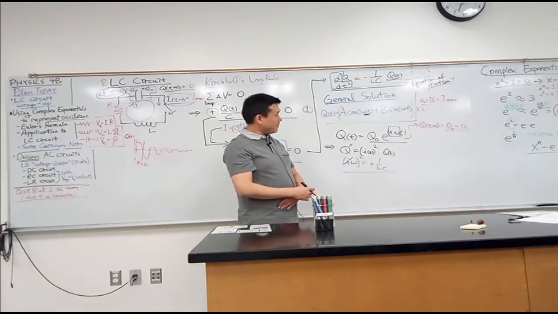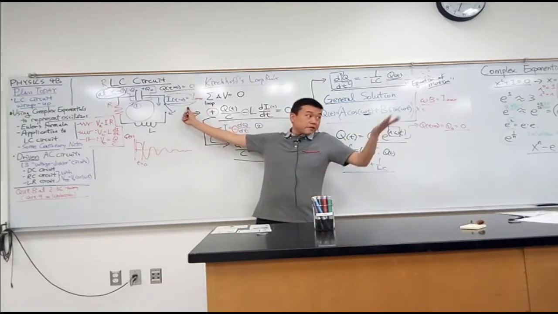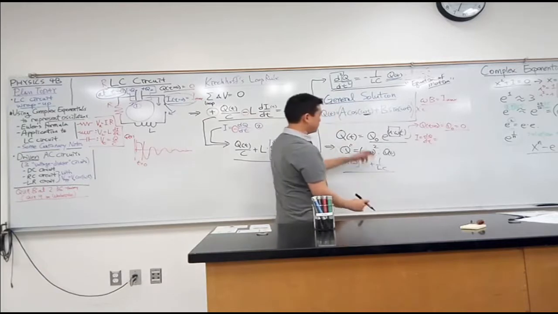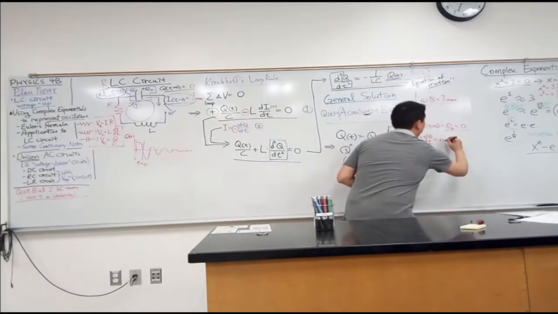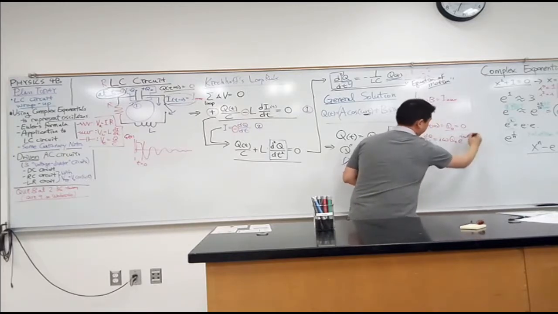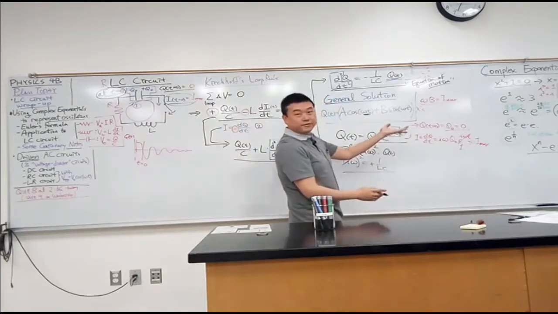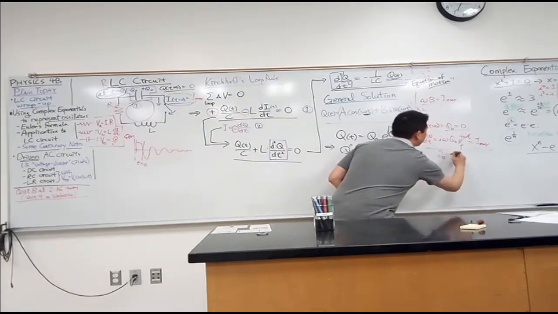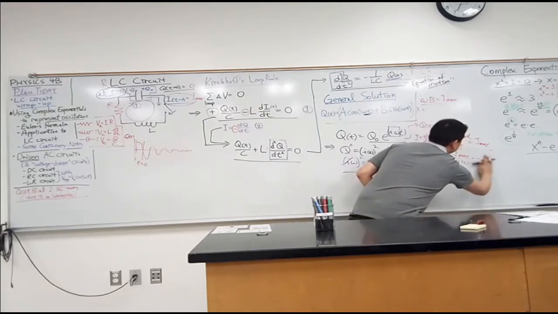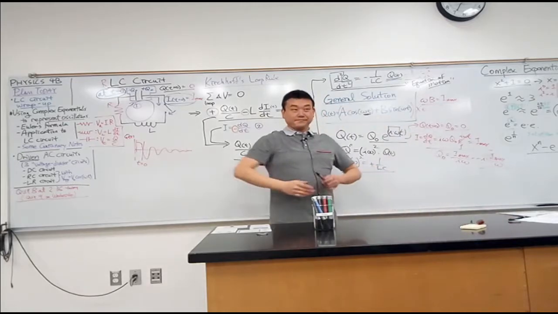Well, let's go ahead and do the next thing. So what we would do here is we would say apply the second boundary condition, right? Let's try applying that and see what we get. So i or dq dt is equal to, here, dq dt is i omega q naught times e to the i omega t. This is equal to 1 at t equals zero, is equal to i max. Hey, my q naught is not equal to zero. According to this, I get q naught is equal to i max over i omega, or minus i imaginary number times the current i max over omega. Hey, it's not equal to zero. What gives?